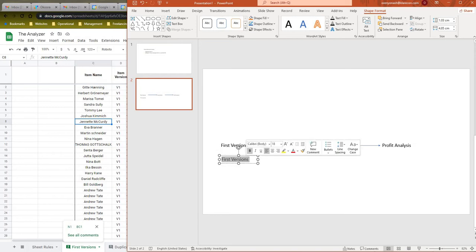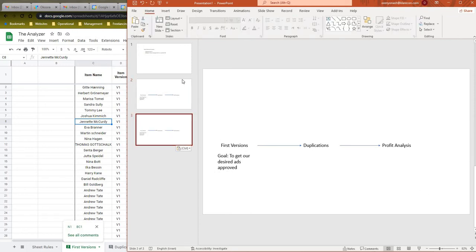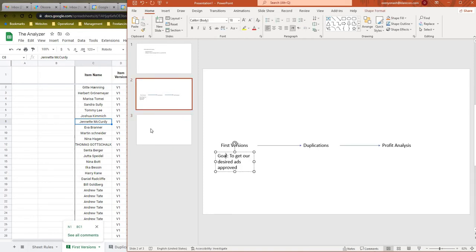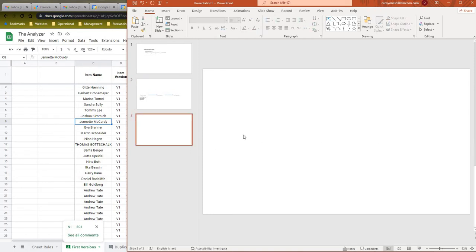The goal of the first version campaign is to get our desired ads approved. That's the goal. And I remind you that when we create a campaign, a campaign is like a set of ads, right? So you can have up to 20 ads.